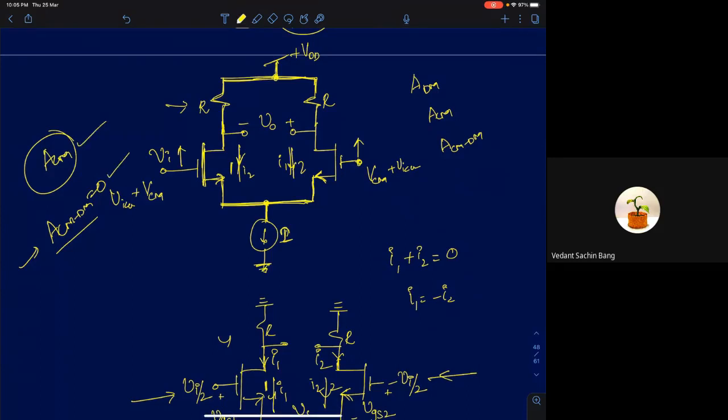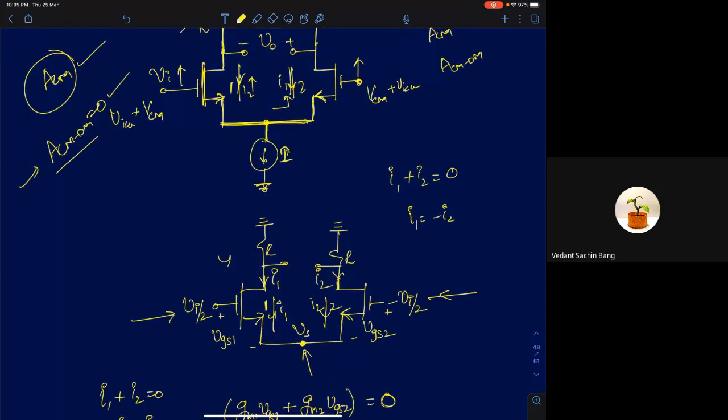That happens because of the inherent differential nature of current biasing. It enforces that any increase in I1 should exactly be compensated by a decrease in I2. That's how the circuit itself is built. The sum of the two currents has to be constant. So now we will go into the mathematics, which is very trivial because you now understand the intuition. Once you understand the intuition, we just fill in the mathematics for it.